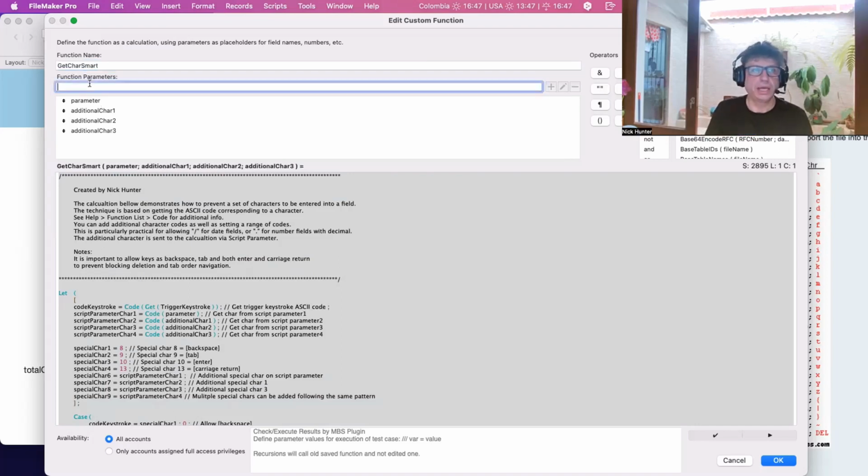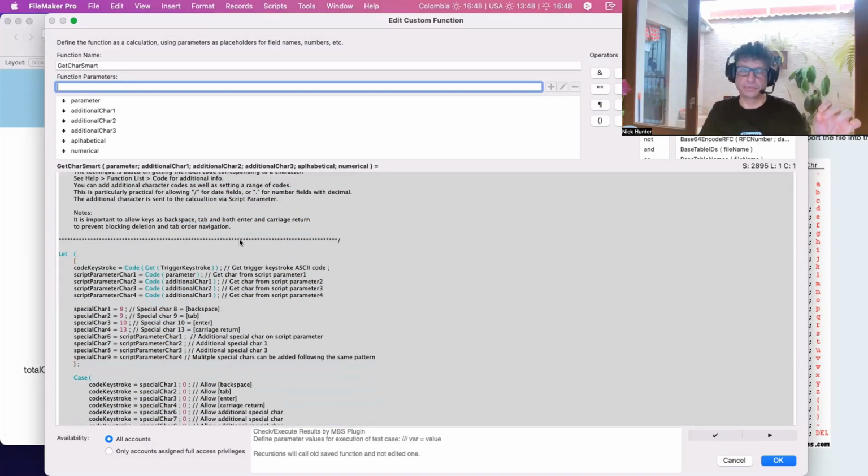Okay. And I'm adding another parameter in this function, right? I'm adding a parameter, and I said, our numerical, alpha, right? Alphabetical, numerical. I can do this, okay?